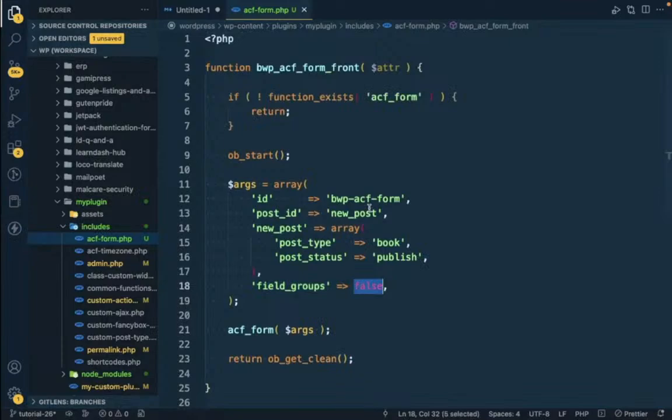I'm gonna go to books over here, and let's add a book called Immortals of Meluha. This is my favorite book. Amish Tripathi. Add book.